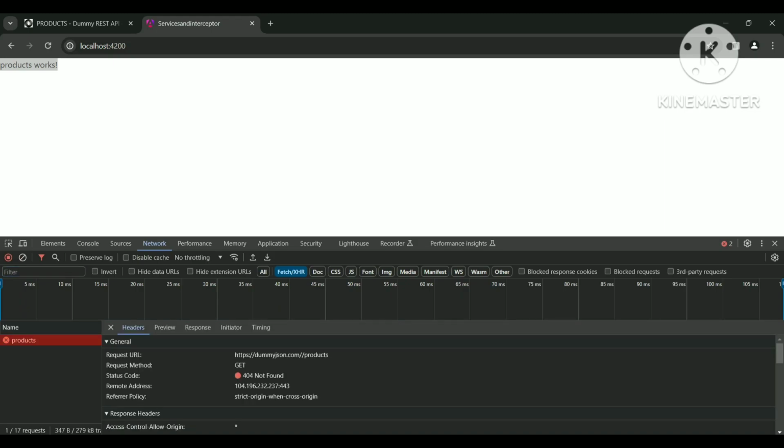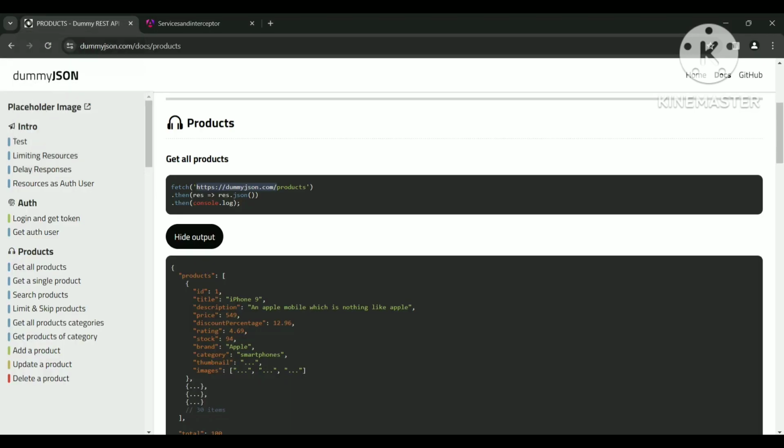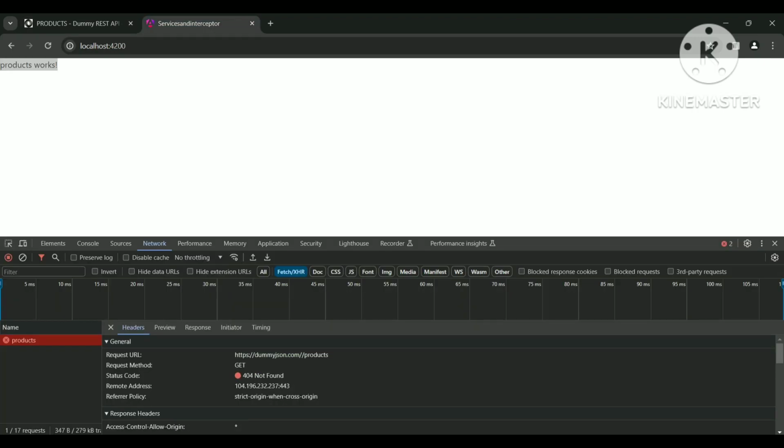Let's see what error I'm getting. I'm getting 404 not found. Let's see why. If I go to my API documentation, this is https://dummy/products, and mine is having a double slash. So I need to remove this slash over here.